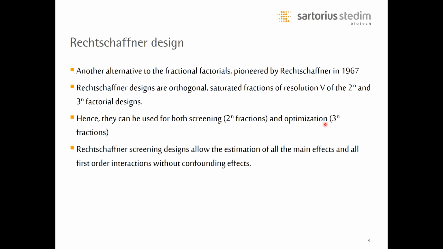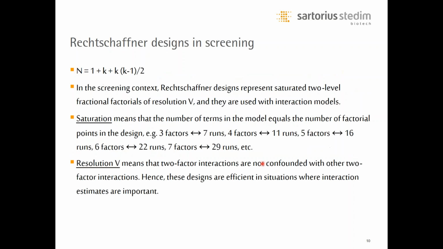This optimization alternative is something we will come back to in the presentation in a couple of days from now. The interesting thing in screening is that Rechtschaffner designs allow us to estimate all the main effects and all two-factor interactions without confounding, or at least only with partial confounding.